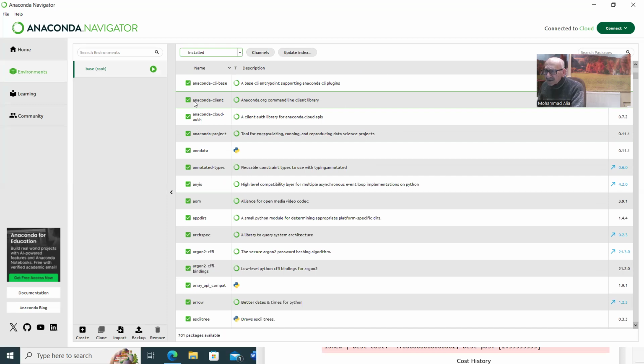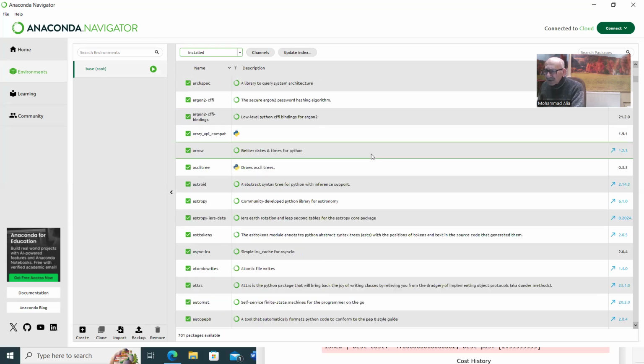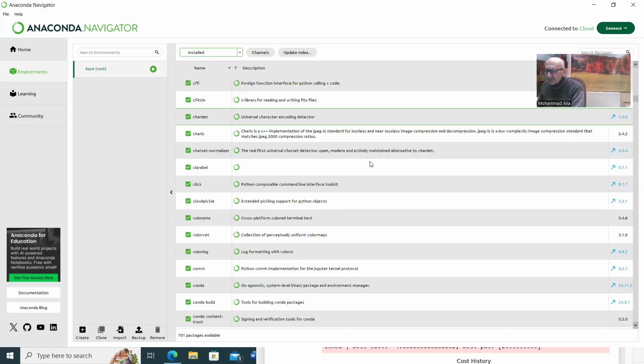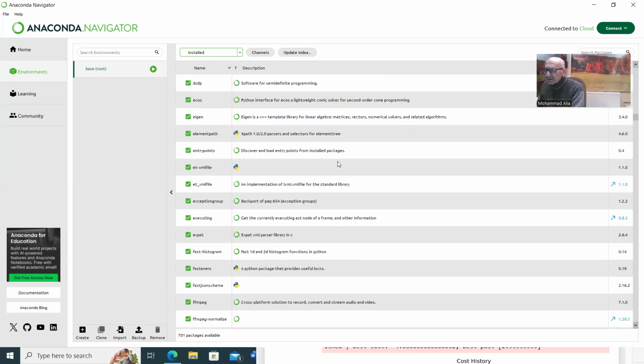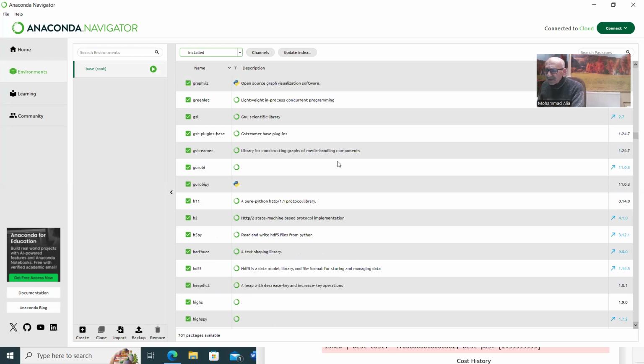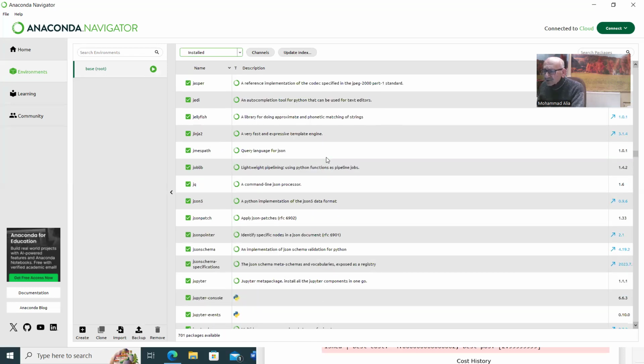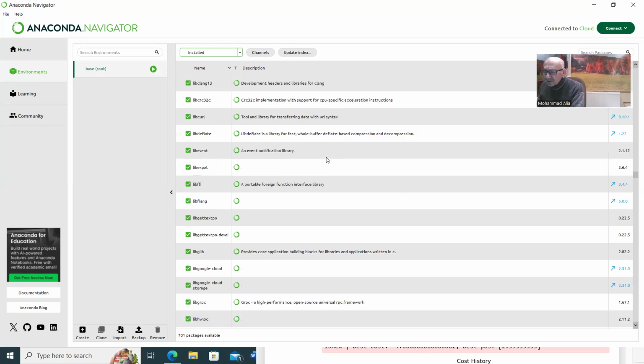The names are arranged alphabetically. So I go down to the letter P. It will be very near to Python. Also, Python could be installed from here.